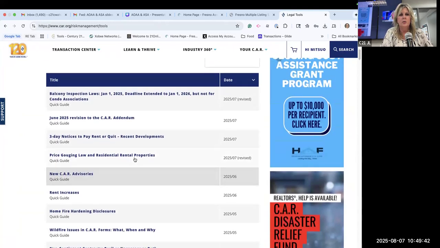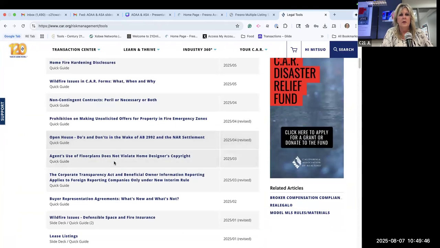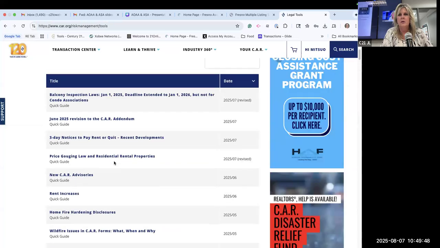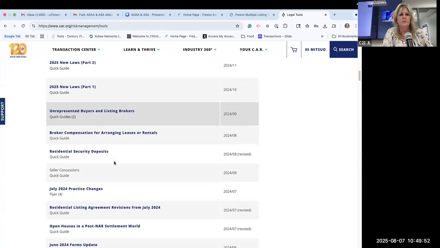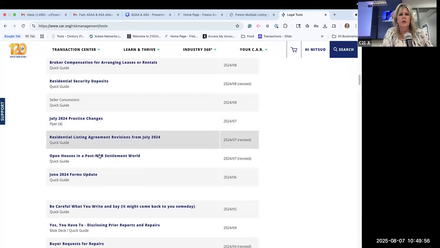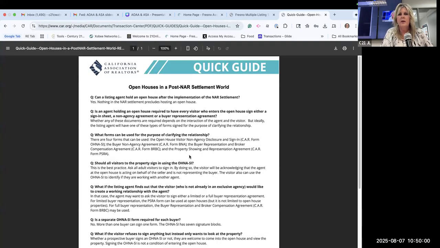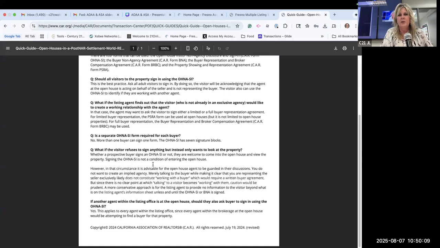And I love this. So say you want to know, let's just do, I don't see it. Here's an open house post settlement. So this tells you everything about what you need to be doing at your open house in the post-NAR settlement world. 1-pager.